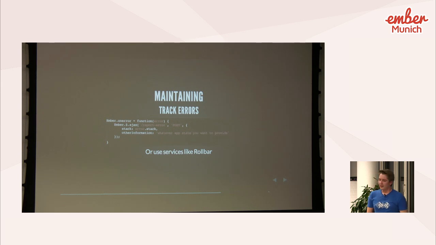So, tracking errors. Depending on how much interaction your app gives to the users, errors may occur, more or less. There is the Ember.onError function you can use. Then you can do a custom Ajax call or something, or we use Rollbar. They have a quite nice free plan. If your app works great and you don't have many log messages, then Rollbar is a nice way to go. It gives you stack traces and everything. So basically track what happens in your application. That's quite an obvious point, but don't forget about it.